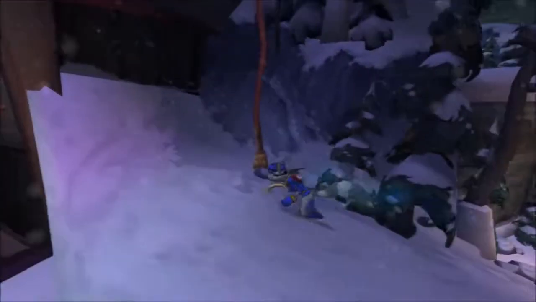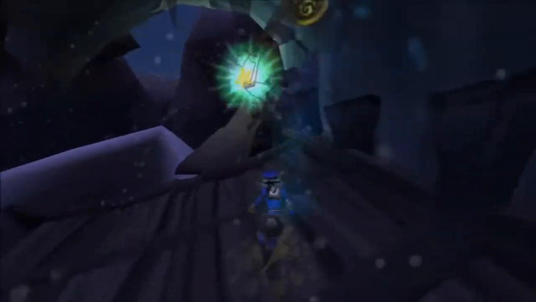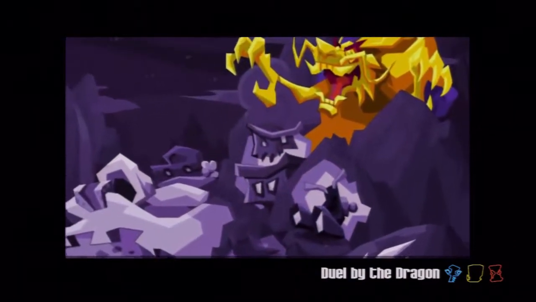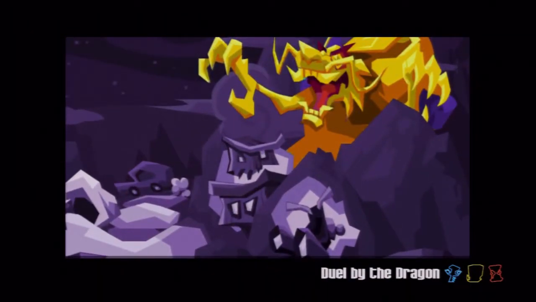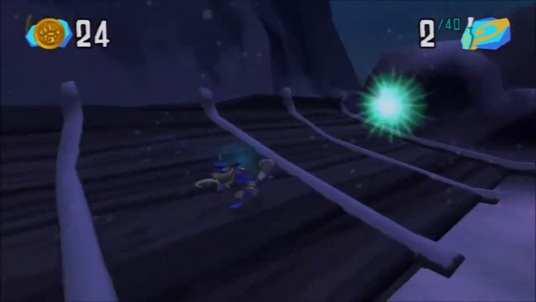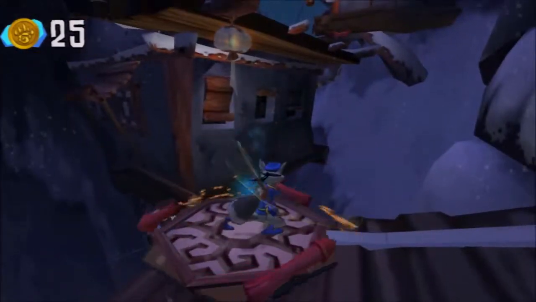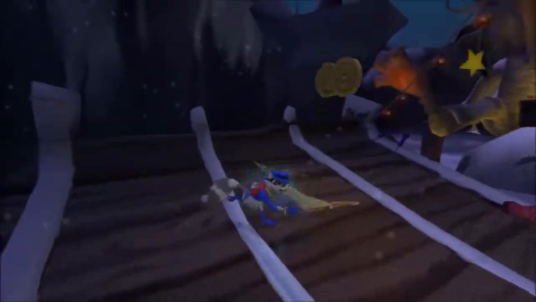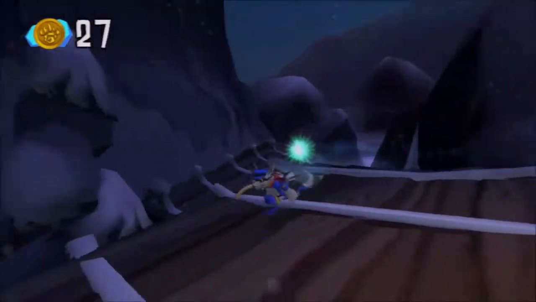Yeah, I think that's how you're supposed to get down there. Out of my way. Duel by the dragon. It sounds like a fight. I wonder what that means. Alright, here's the thing. We can't open the safe in this level. Why? That will be explained later. Yeah, we can get the clues, but we can't open the safe. Welcome to padding. Pointless padding.